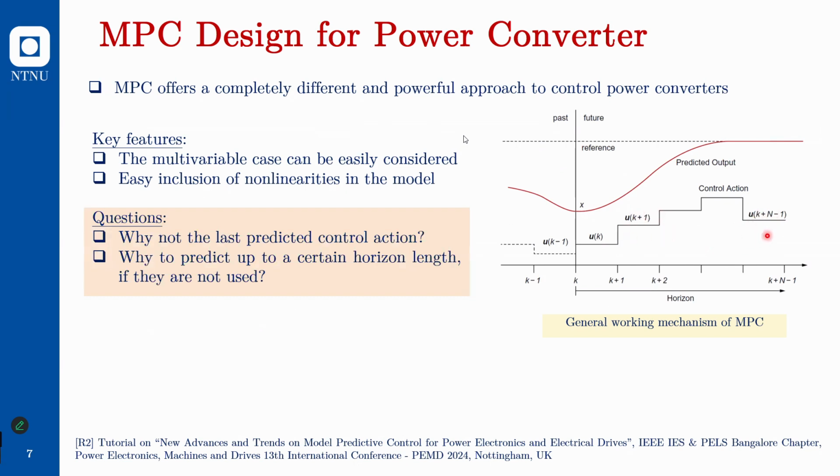Because if you are waiting up to here, if you are planning to take this signal as an input, you need to wait this much of time. And that we don't want. That's why we are taking the first predicted signal. And what's the point in predicting this much, up to n number of control horizon? That's because we want to do some prediction in our mind so that we can actually precisely reach the reference value. I will relate it to a real chess game.